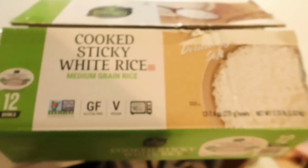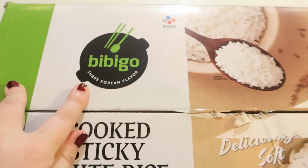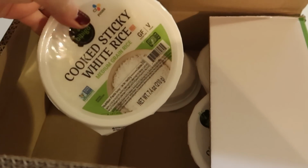I can show you. I've showed them recently because we've been eating them, but you just vent the bowl and microwave it for a minute and you've got sticky rice. So she's been cooking it and rolling it up in her seaweed pack. Okay, I'm struggling. Here, this is what it looks like. So it's the cooked sticky rice, the Bibigo, I don't know how to pronounce that, brand, and it comes in these little bowls. You just vent it, microwave it for a minute, and you're good to go.